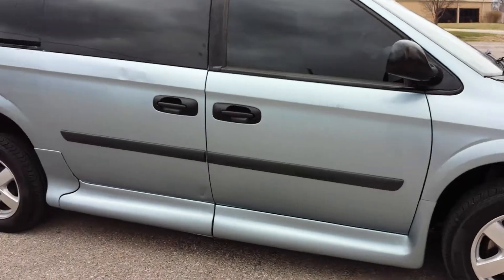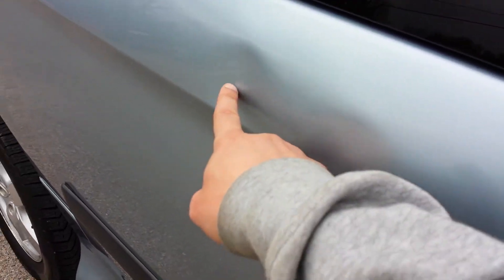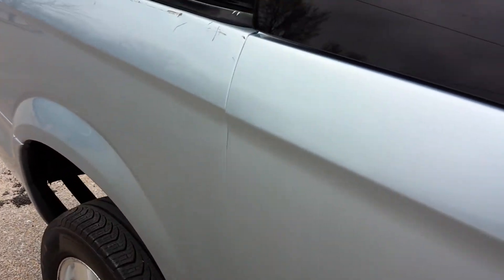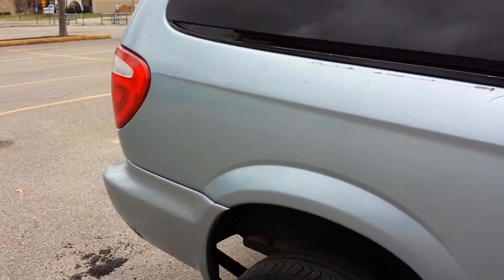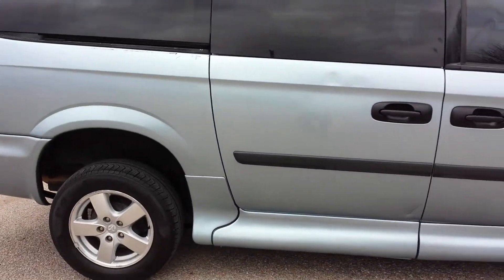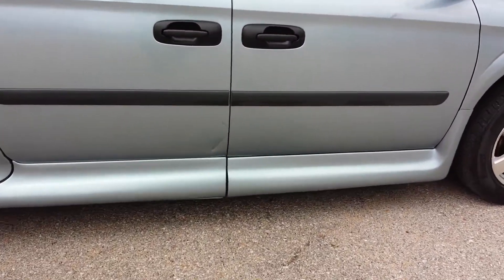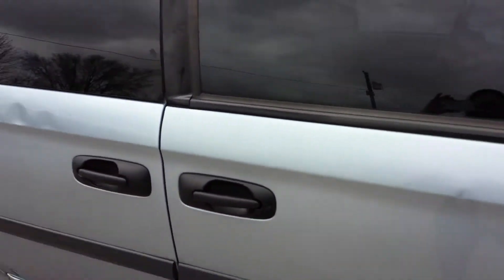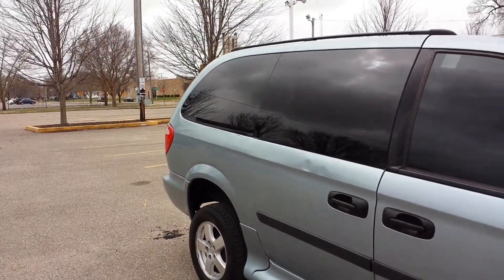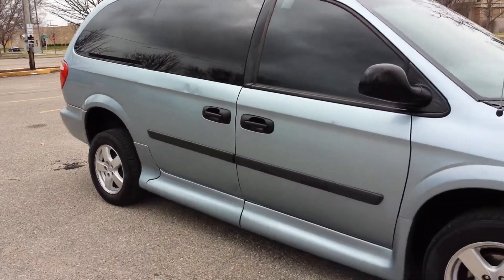Overall the body does have a few dings in it. I did notice a couple good-sized dents and a couple of scratches on the back. These are things we could get body work finished for you — paint those two doors. There's a small dent down there, and what looks like a door ding here on the passenger side. The driver side is a lot nicer than the passenger side, but it does have a few dings in it.